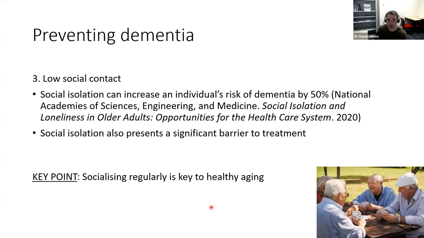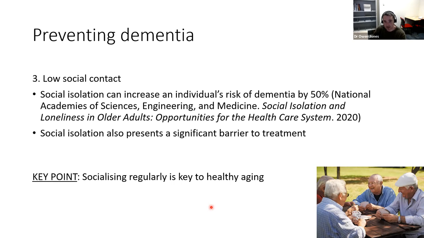It also poses an additional problem because you're less likely to seek treatment. It's less likely to be picked up on by those around you, that you might need to get treatment or get help at least. So social isolation is a big problem, but you can mitigate these effects, of course, by making sure that you meet up with your friends quite often, socializing, staying in good contact, and so on and so forth. Exercise, of course, might also be beneficial in this regard. If you happen to be partaking of group exercise, this is a great way to stay social and make sure that you're boosting your brain health through other ways too.